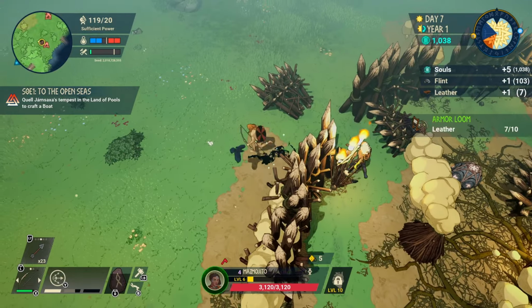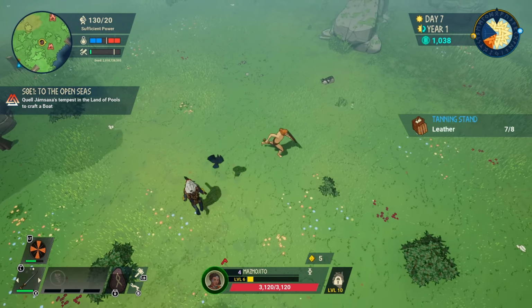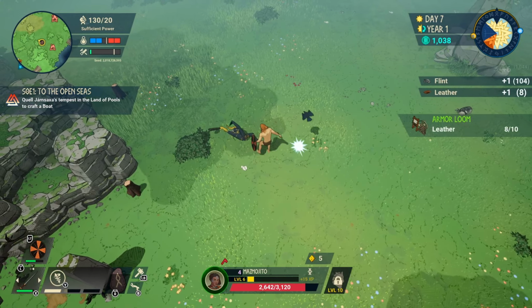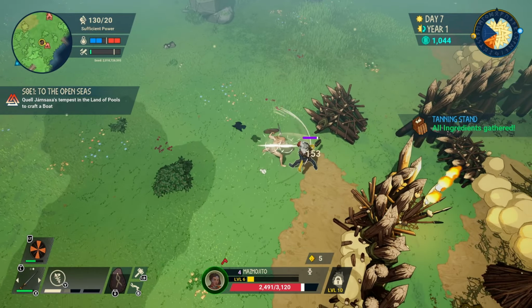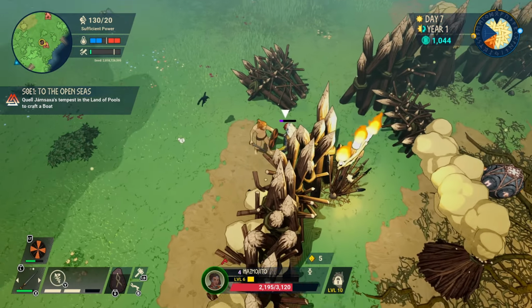Now, here's a full camp of these guys, and they consistently drop leather. Tanning stand: I have 7 leather out of 8 that I need. So the tanning stand and the armor loom are both competing for leather. So hopefully this camp full of bad guys will give me enough leather to produce both stands.